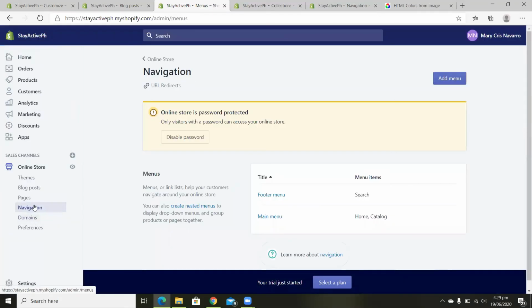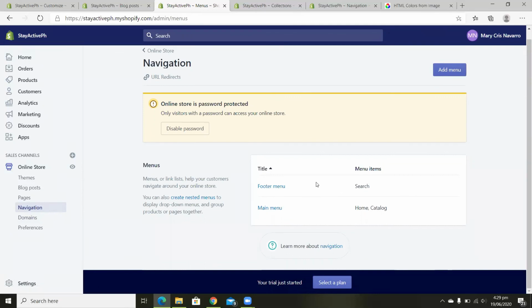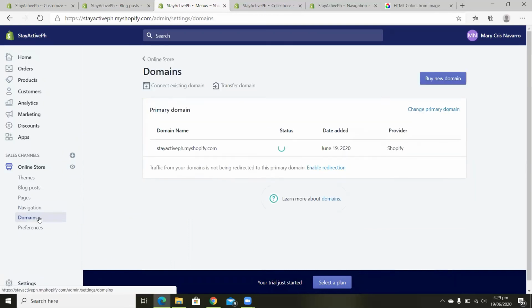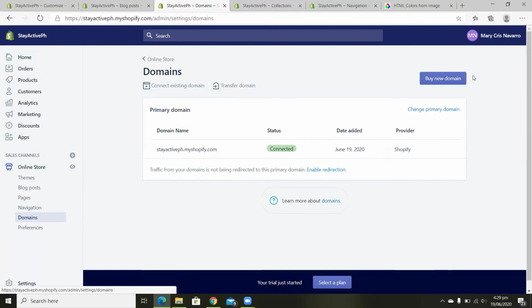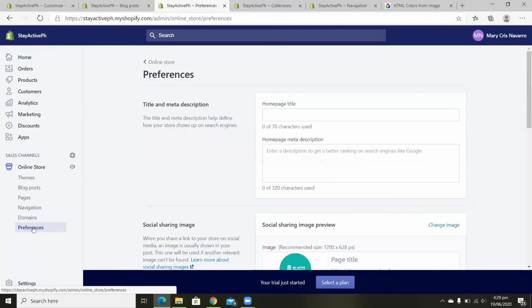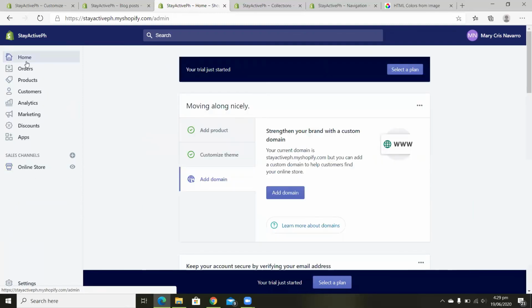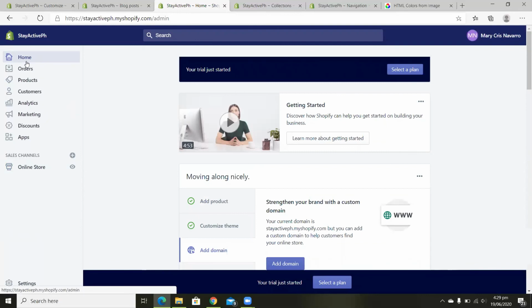Then you can also set navigation for the menus, and if you have a domain, you can connect it, or you can also buy a new domain by clicking this button. So that will be all, and then I'll be showing you my online store.